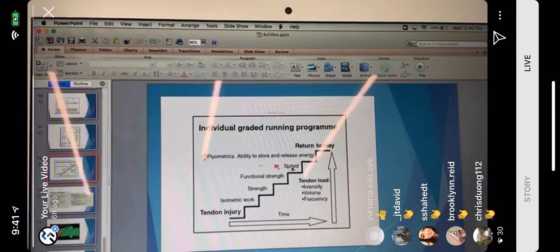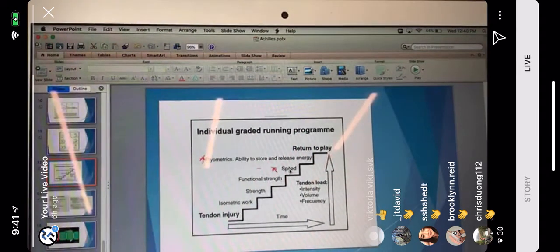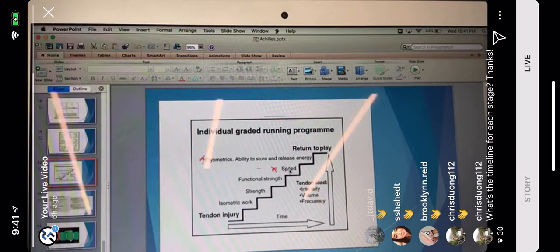I like this because this stepwise progression is how I like to treat everything pretty much. Absolutely tendinous, ligamentous, a similar type of deal. If you think about balance, you can work that into strength as well. We talked about balance and proprioception. So this is a super clean way. I like this one a lot because it shows how rehab in general should progress, being pain-free in each step. So yeah, I like that slide a lot.